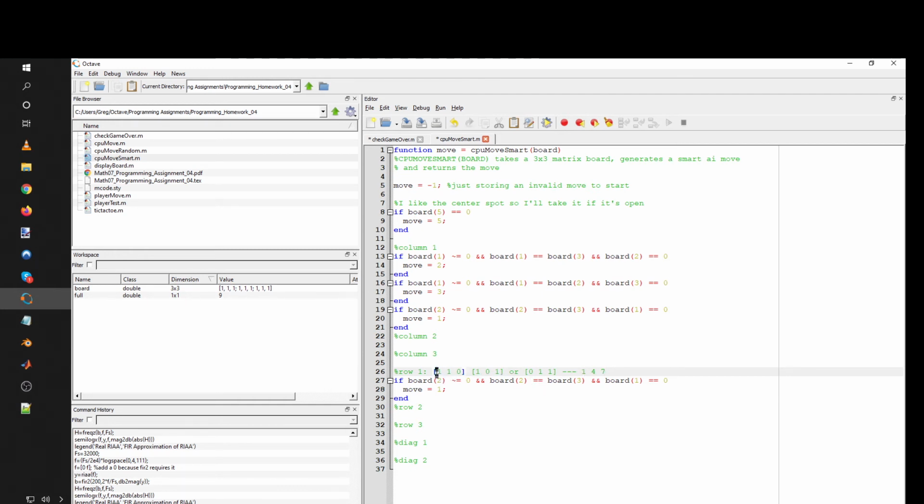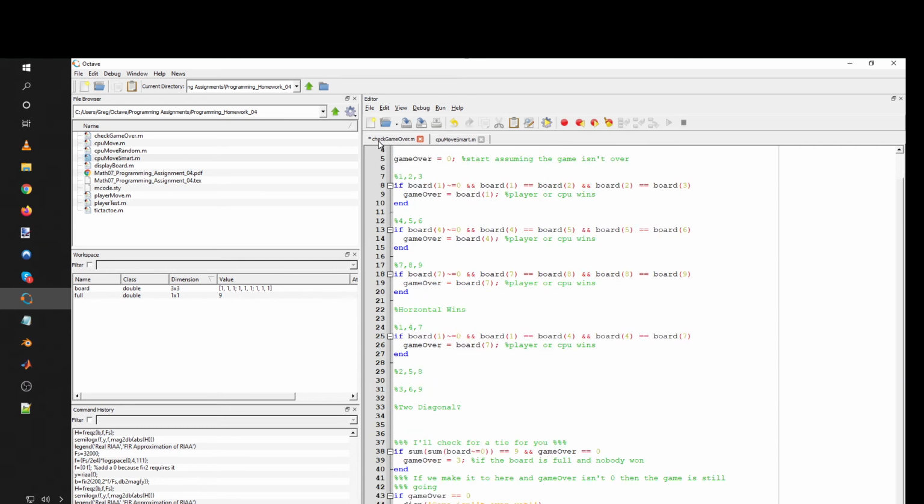So what we would want for this first case would be if 1 is non-zero, which it is, and then 1 would have to equal 4, right? So these two are equal. And then the third spot would be 0, and the third spot is 7. So the third spot, 7, is 0. And in that case, we would want the move to be 7.